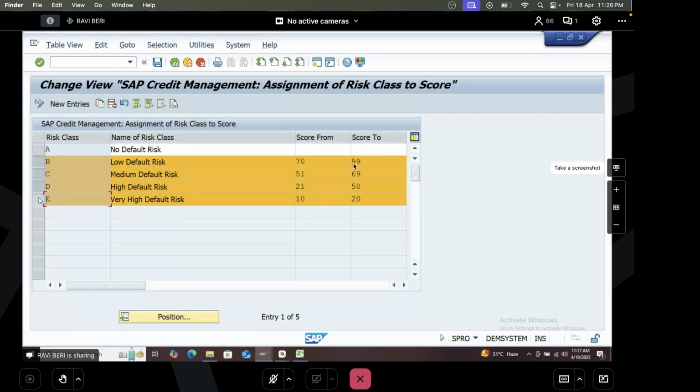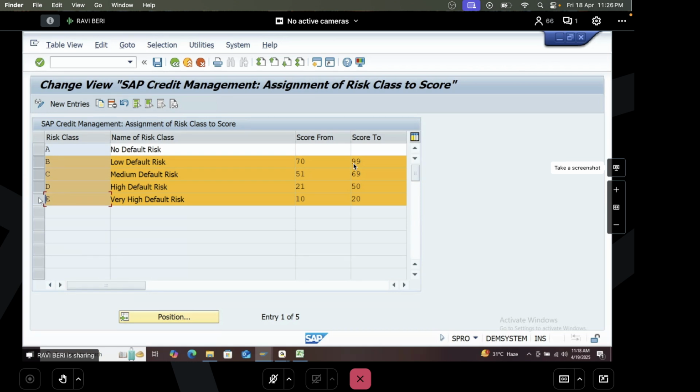So in real-time greenfield implementation, we define risk categories also, A, B, C, D, E. These five we define as risk categories for the client. We define Z01, Z02, but in greenfield implementations we define risk categories A, B, C, D, E, like that. Risk class also we give the same name. We already created Z01, so here also you have to give the same.